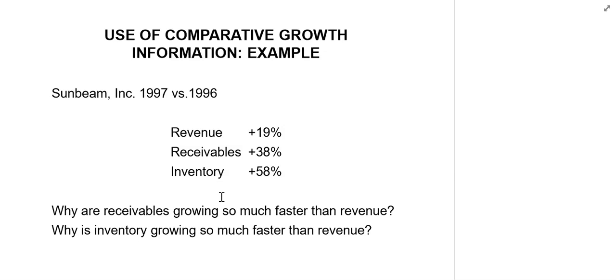Alternatively, an innocuous explanation could have been that the company was building inventory in anticipation of demand. At Sunbeam, it was basically aggressive accounting policies. Sunbeam was later charged by the US Securities and Exchange Commission with improperly accelerating the recognition of revenue and engaging in other practices such as billing customers for inventory prior to shipment.